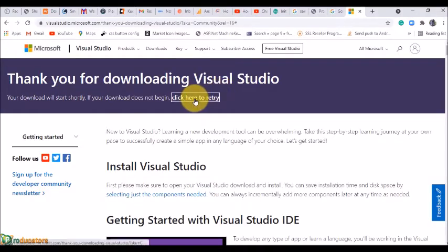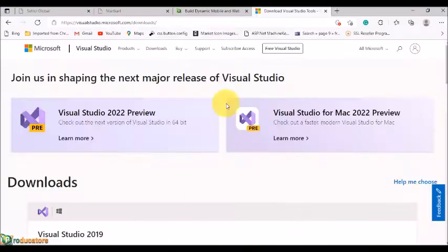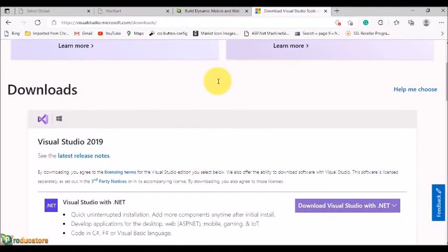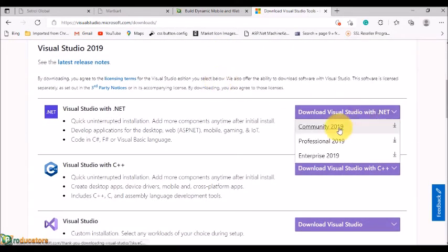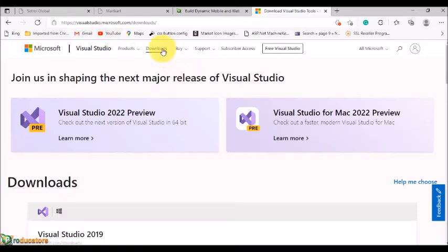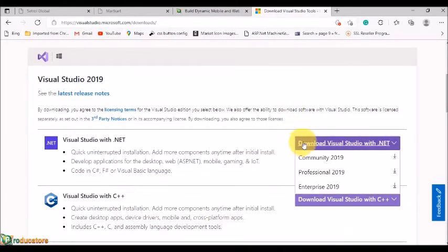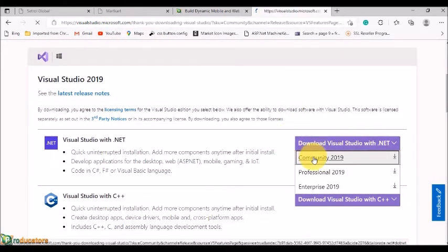So let's click on download Visual Studio. But it's not going through. If it's not going through, just use another browser. Click on download Community Edition, go to downloads, then Community Edition. The download issue could be a result of my browser cache or something. Well, you get the idea.